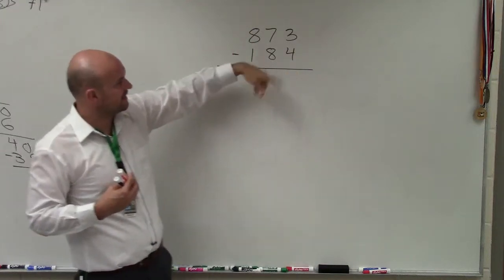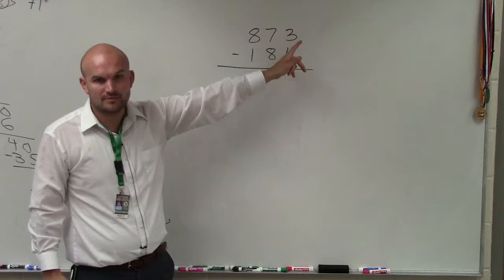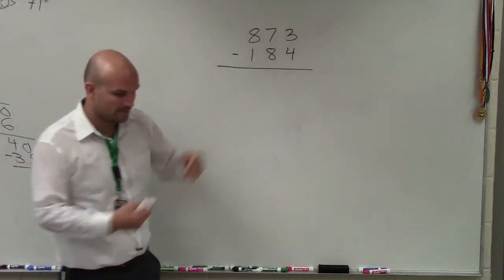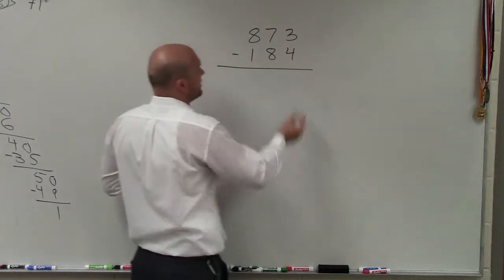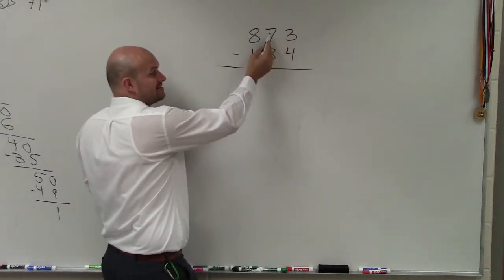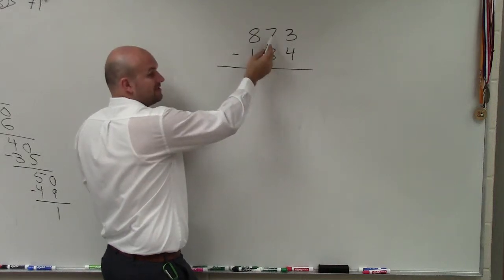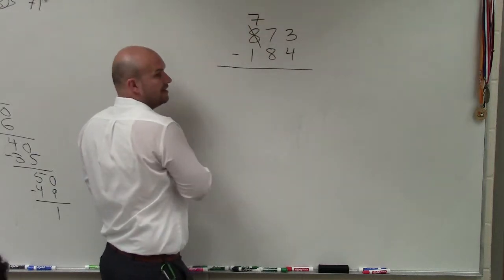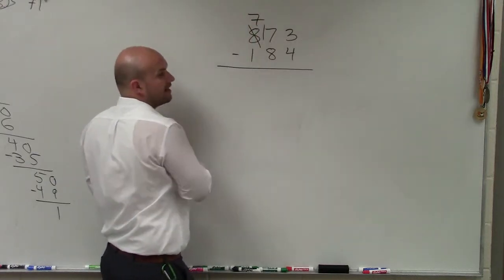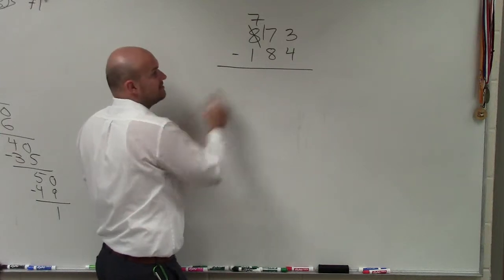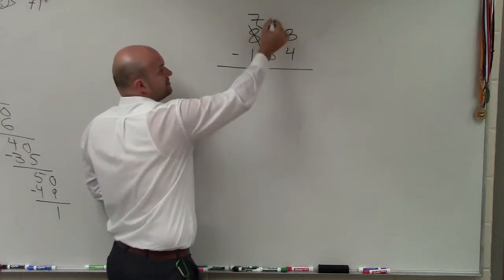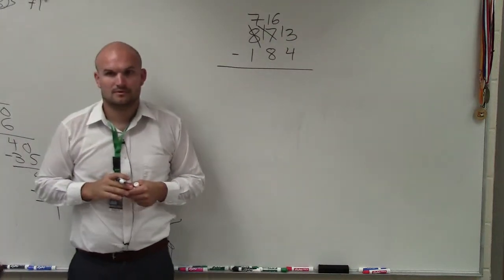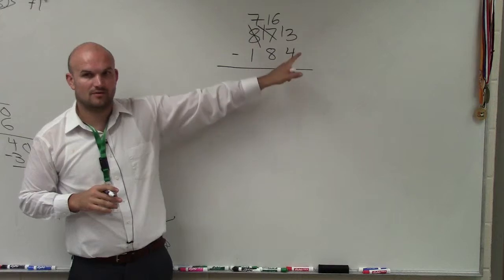The problem in this case, though, is that I cannot subtract a 4 from the 3, technically, right? So what I have to do is go ahead and borrow. But I can't borrow from the 7, because I cannot subtract the 8 from the 7. So I'm going to borrow from the 8, which is going to turn that into a 7. When I do that, I transfer over the 10 to make that 17. I have to borrow from there, so I'm going to make that 16, which will make that 13. OK? Borrow from one to the next.